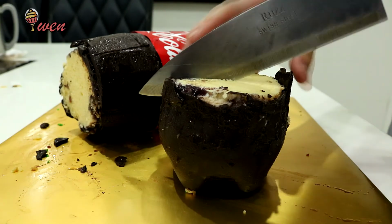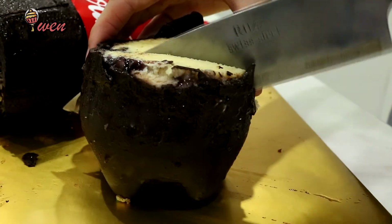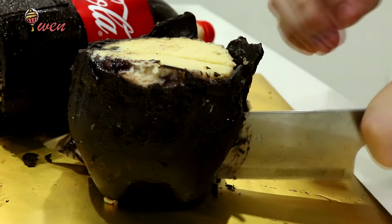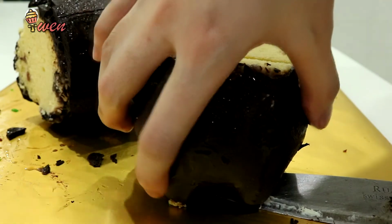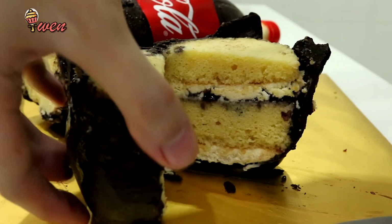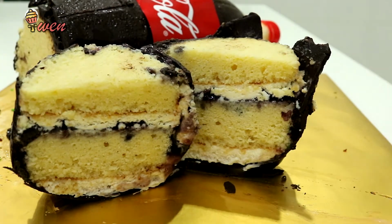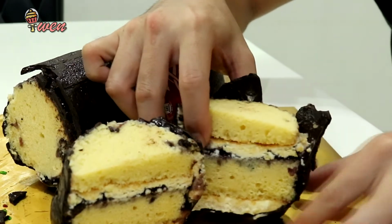Slice them into halves again to reveal the beautiful interior of the cake. Are you ready? 1, 2, 3. Look at them. So many layers, so beautiful and moist. Now is the taste test time.